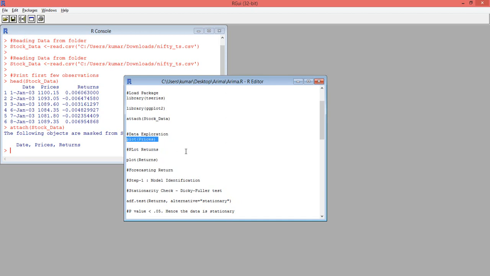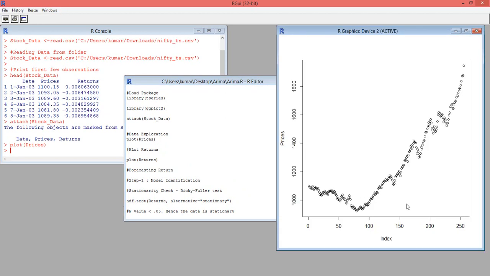Let's look at how prices look like. All right, so this is how the prices data look like. You can see that there is an upward trend, right? It goes down initially and it goes up, it never comes down. This type of data is having an upward trend, and this seems to be a non-stationary data.